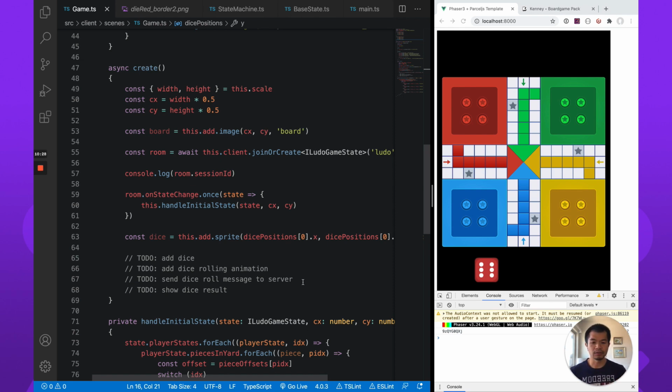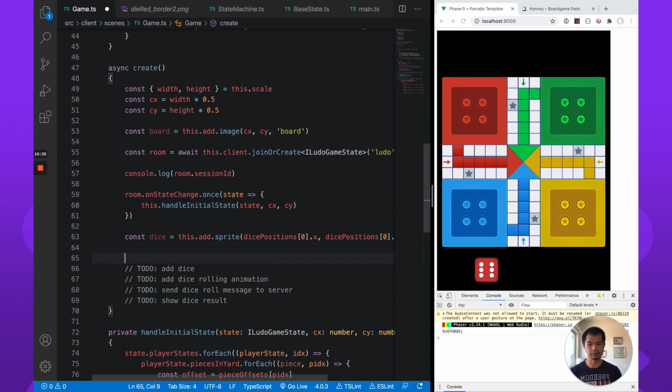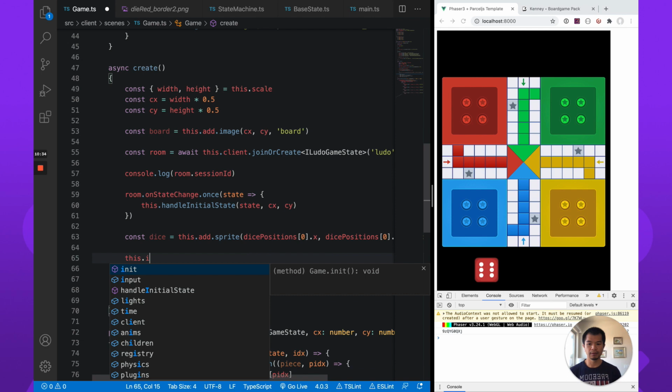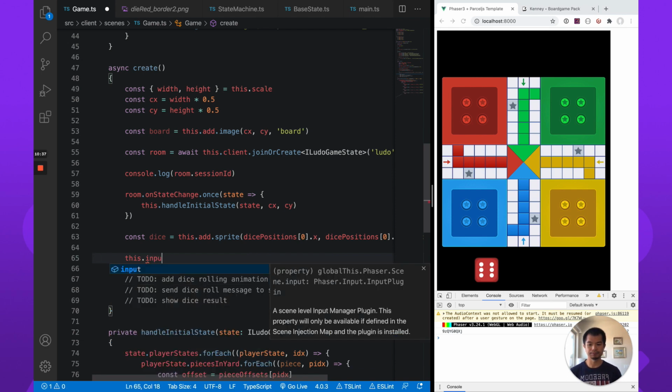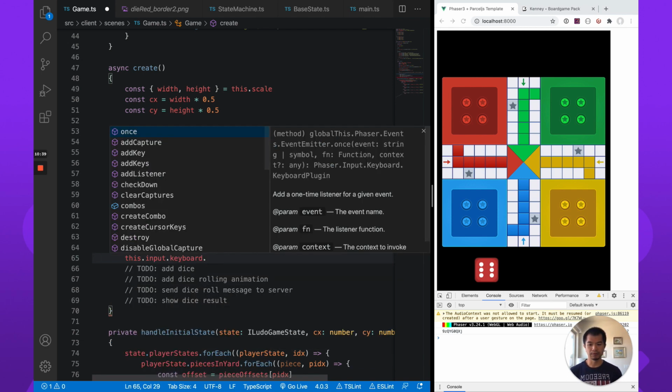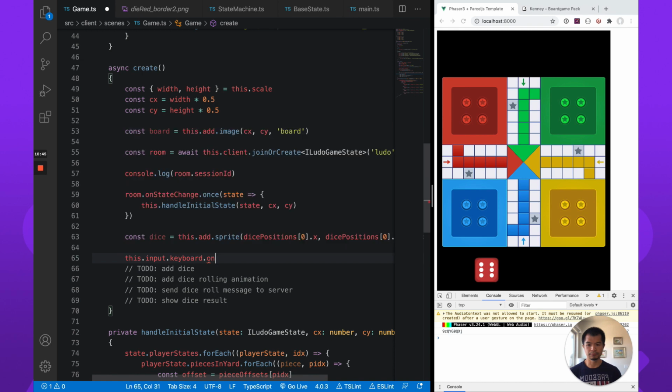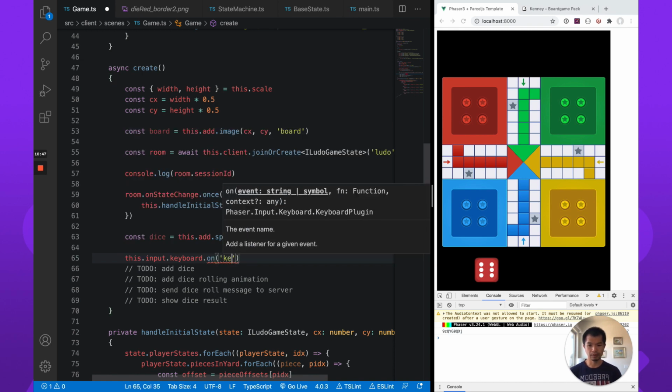And so let's just say on 6, we'll press space. This dot input dot keyboard dot let's see, on key up space. I think this is right.